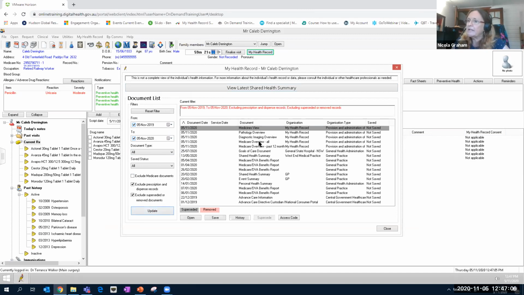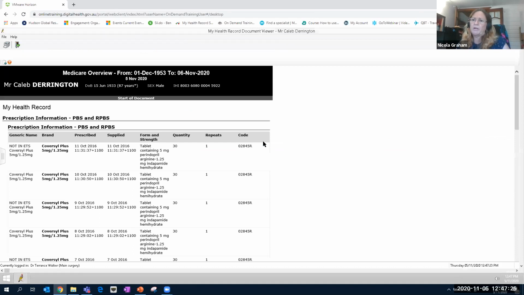Now here you can see Medicare Overview All. So that will give you all Medicare that's in a patient's record without a limited time. So if there's 5 years, you'll see 5 years worth of data. And you can also view 12 months. So that will be really key for you. For today, I'm going to open up all, because I need to make sure I can show you some information.